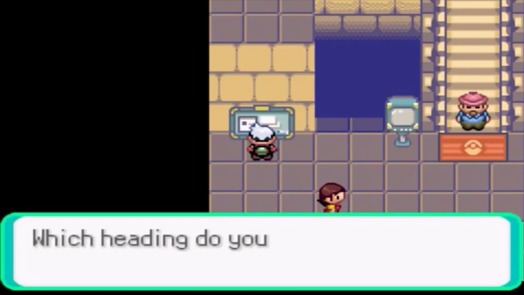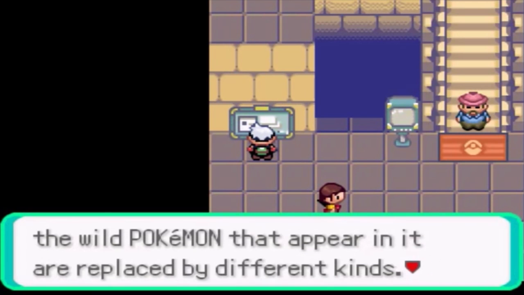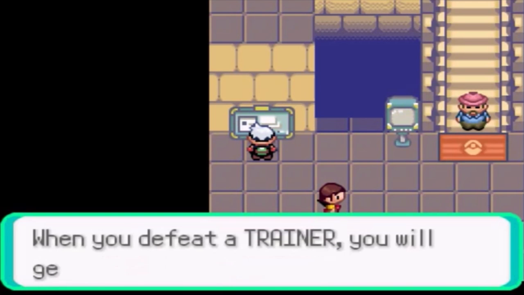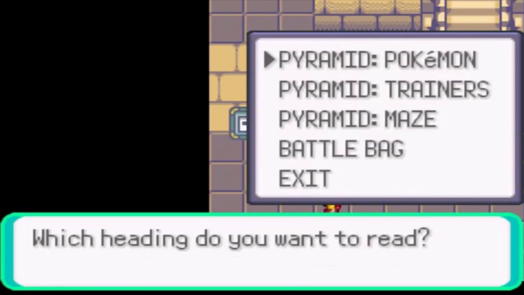The battle quest rules are listed. Pokemon is conquered. The wild Pokemon that appear in it are replaced by different kinds. Yep, so after every set of 7 floors, there's going to be new wild Pokemon. And then trainers, yeah, there's trainers inside. There's up to 8 trainers in each floor, and whenever you beat them, they'll give you a hint on how to get to the next floor, which you get to by finding a teleporter.